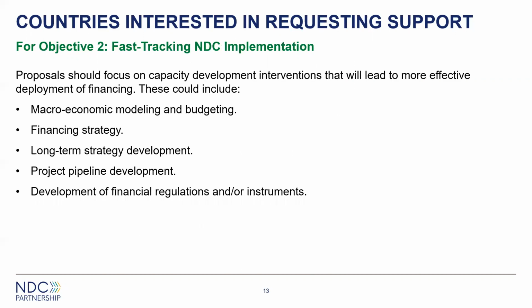For the second objective, being fast-tracking NDC implementation, we are asking countries to submit proposals that focus on capacity development that will lead to more effective deployment of finance. And this could include macroeconomic modeling, budgeting, financial strategies, investment plans, long-term strategy development, development of bankable projects and a pipeline of projects, and the establishment of enabling environments through the development of regulations and instruments.